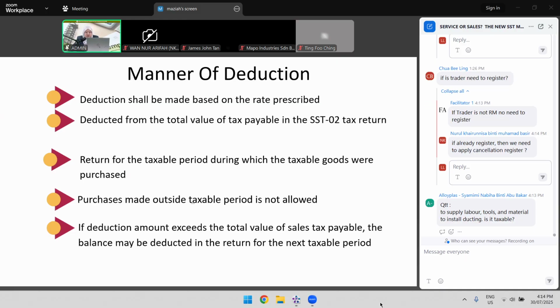This ensures that no legitimate deduction is wasted. But the system also ensures you stay within the correct time frame. So accurate record keeping and timing of your SST 02 submission is critical to maximize your deduction benefits.